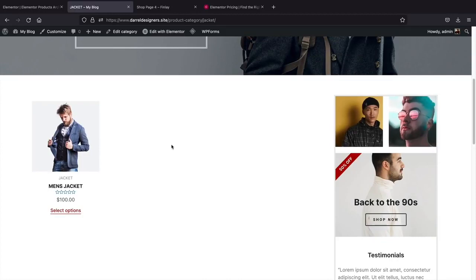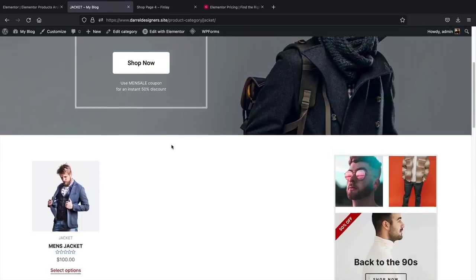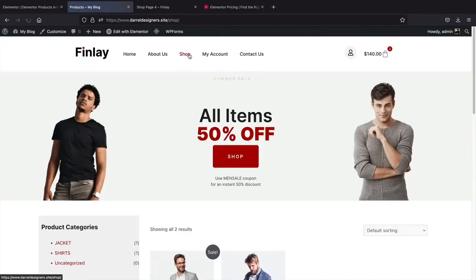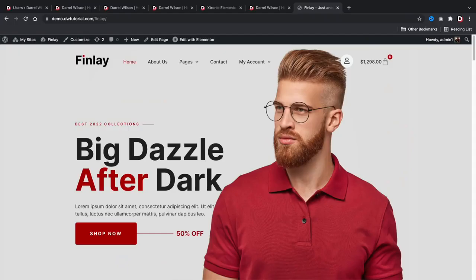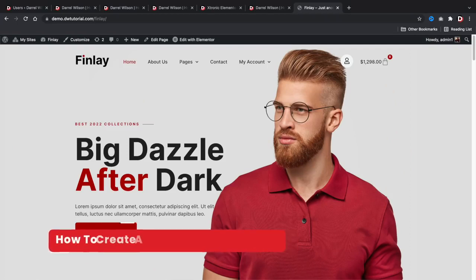So you can mix and match shop pages, or you can use the same shop page for your entire website and then maybe just change the title to jackets or to shoes or whatever for each specific product category. I did that last year, but this year I decided to actually just create 4 different shop pages just in case you want to have some diversity over your shop pages. So now that we know how to create a custom shop page and a custom product category page, let's move on to the next section and create a custom product page.